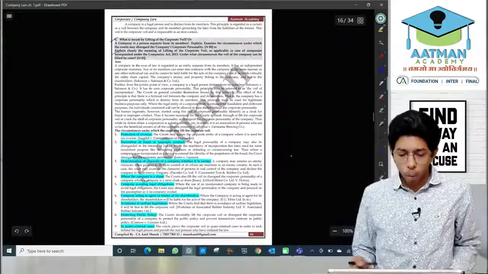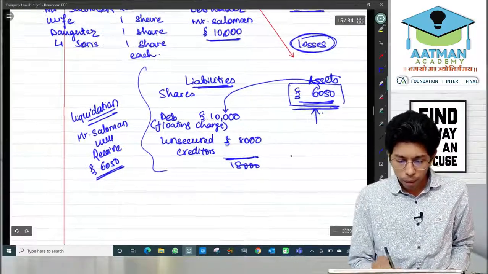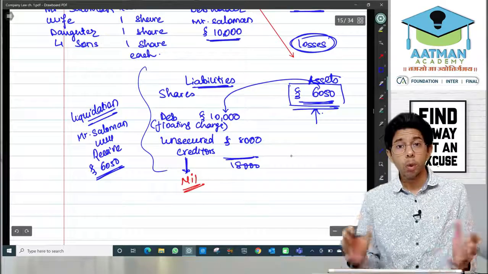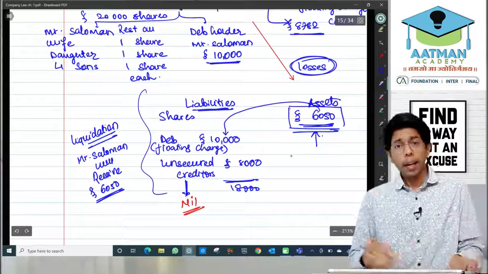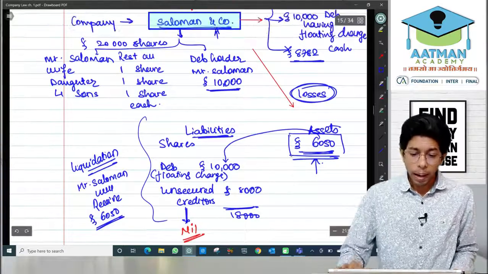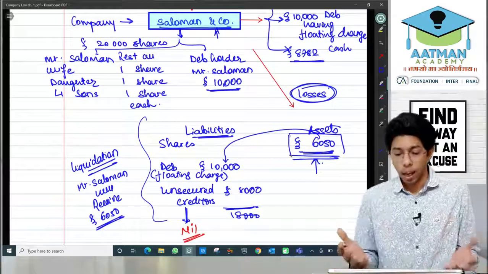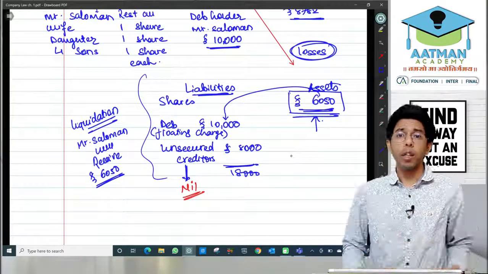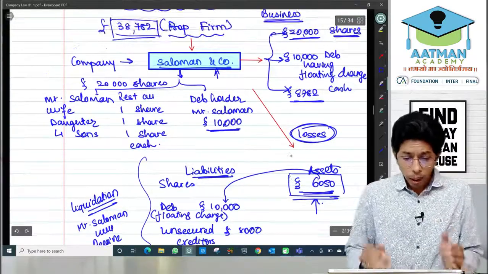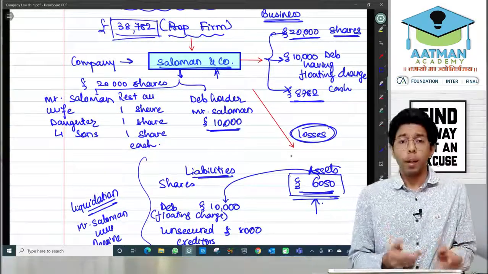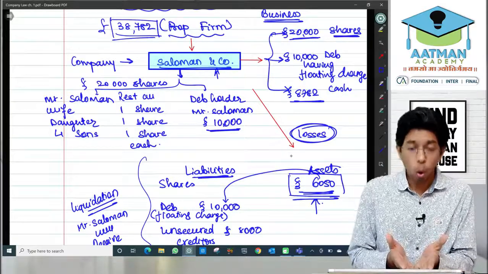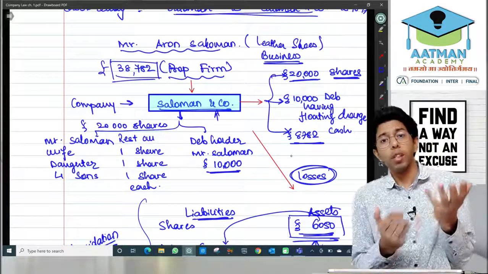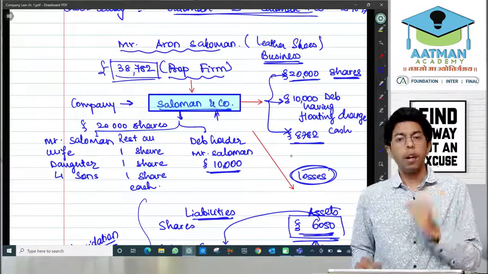So how much will unsecured creditors get? Nil. Now the unsecured creditors got angry. Why? We lent 8,000 pound to the company and received nothing. And who is receiving everything, all the assets of the company? The debenture holder. But who is actually the debenture holder? Mr. Saloman. Here the company belongs to Mr. Saloman only. Saloman has almost all the shares, even the debentures are held by Mr. Saloman, and this company took over the Saloman proprietorship firm. Right?